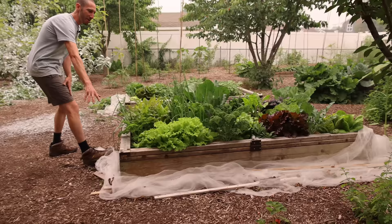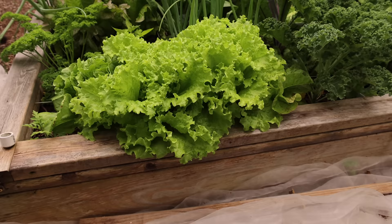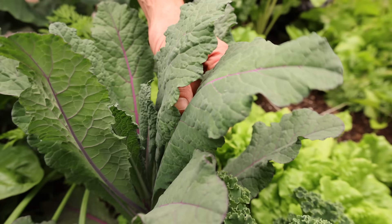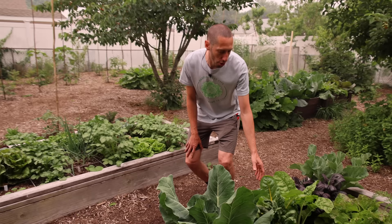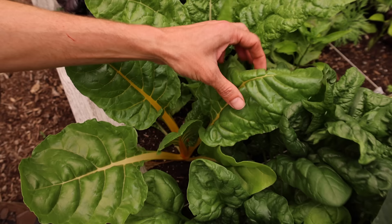Let's keep going over here — check out these raised beds. Look at the amount of lettuce ready in here too. I gotta give a little highlight to my favorite variety of kale, the Dazzling Blue — not only does it look incredible, it tastes fantastic too. You gotta get this one in the ground if you've never grown it. When it starts to get too hot, the lettuces really can't produce in the heat of summer. The kales always come through strong, and so does the Swiss chard. Swiss chard is one of those things everyone should be growing and not enough people do — you plant it in the spring and this thing just kicks out food way late into the season.